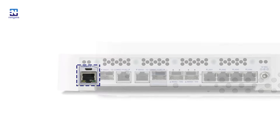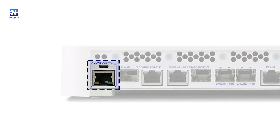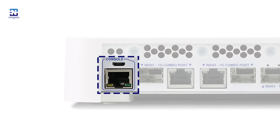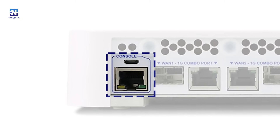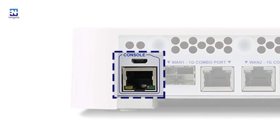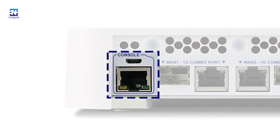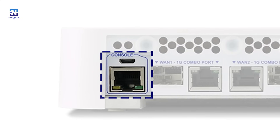On the back next to the WAN and LAN ports, we've added a Cisco-style console port with micro USB and RJ45 connections. This is a nice touch for IT professionals who commonly use pale blue Cisco console cables. The interface will auto-detect which cable is active. If you don't have a Cisco-style cable handy, we're including a micro USB cable with each 6100 system — so you can have two cables plugged in and it'll detect which one you're actually trying to use.